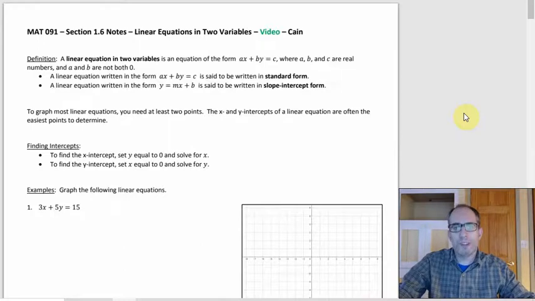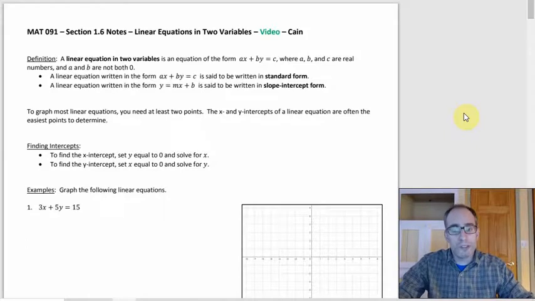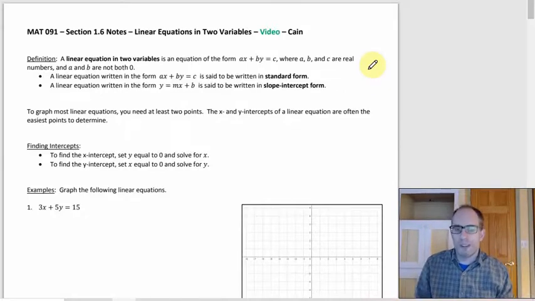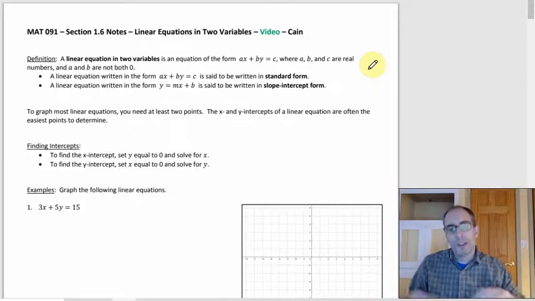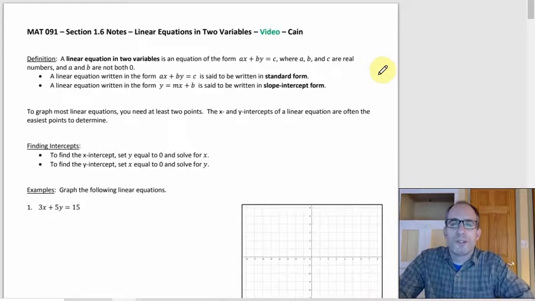Section 1.6 specifically is about linear equations. There were some of those in the last section with the graphing, like number 5 and number 6. There's going to be a little bit of that, but there's more that you can do with it besides just graph them. You can figure out the slope if you know a couple of points, or if you know the slope and one of the points on the line, you can derive the equation of the line. So there are other things you can do besides just graphing.